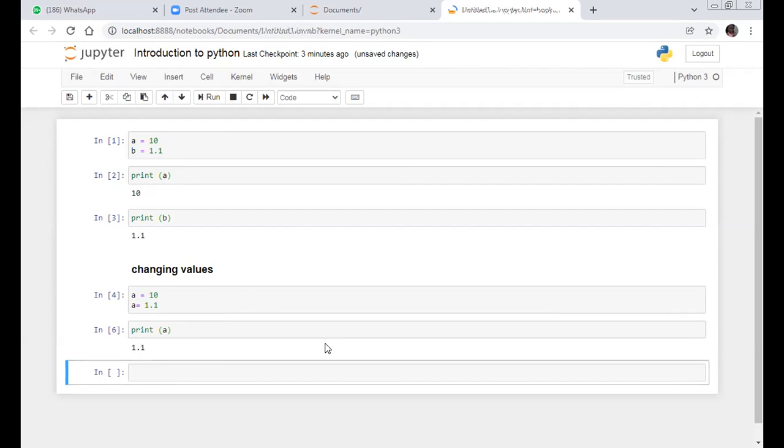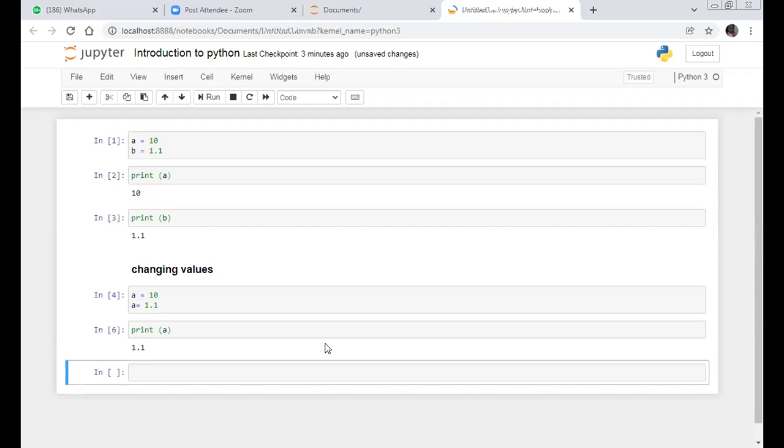So our next topic, I'm trying to rush so that we'll finish early because it's already 8:31. So we're going to go to literals. A literal is a raw data used for representing a fixed value. We have three literals in Python.